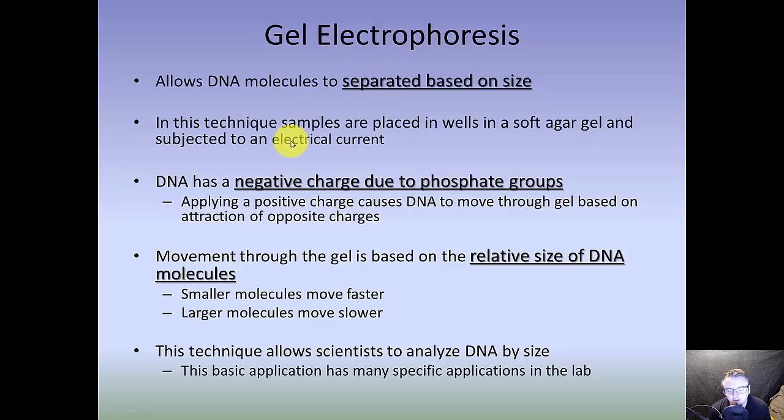So first of all, you cut the DNA up, and then you take advantage of the natural charge of the DNA. DNA has a natural negative charge to it, and that'll be a review question, by the way. So it's negatively charged. This has to do with some of the phosphate chemical groups on it. Since phosphates are somewhat negative, and there are a lot of these phosphate groups, the overall charge of the DNA is a relatively strong negative.